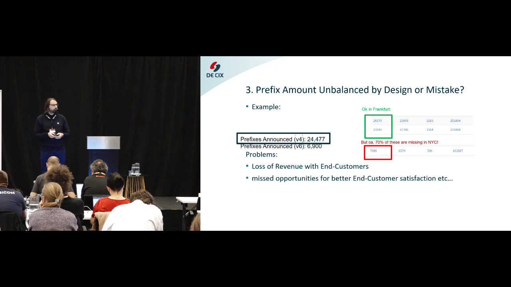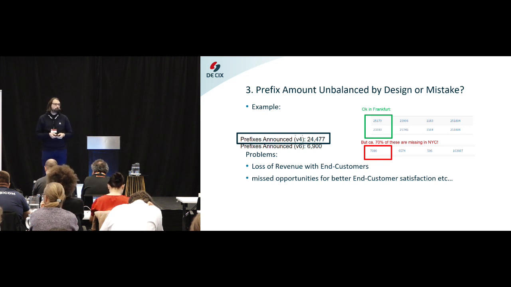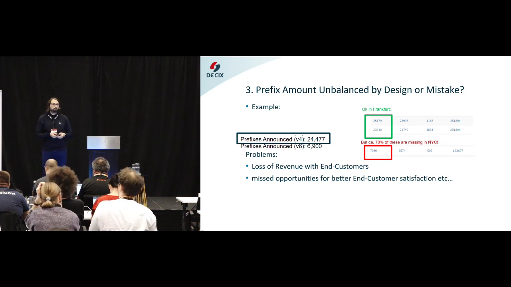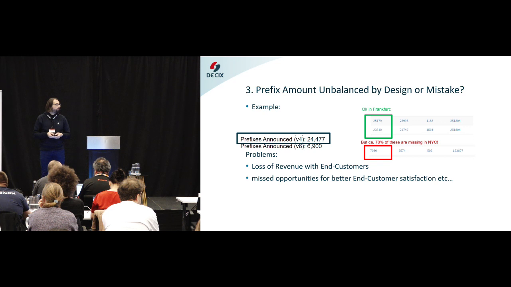All the IXPs are operating looking glasses where you can see what is received from your BGP announcement. And again, you lose customer satisfaction, you lose revenue, because with peered paths, maybe you could have entered some traffic which you don't have when you run it on transit only. So peering makes the AS path shorter, makes the winning chance higher. So if you peer, you build traffic, and with traffic building, you build the revenue. That's again the same thing. You are building revenues.